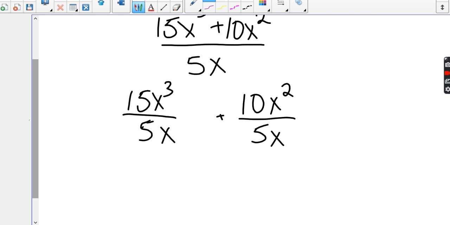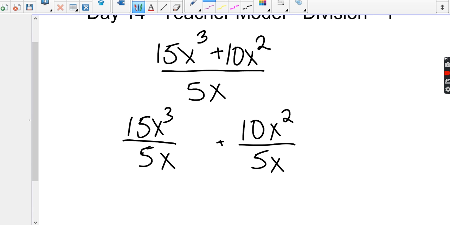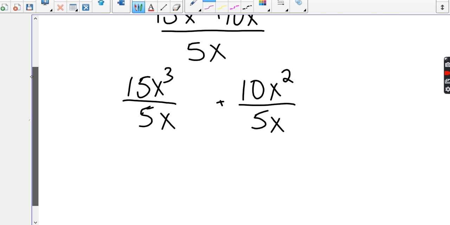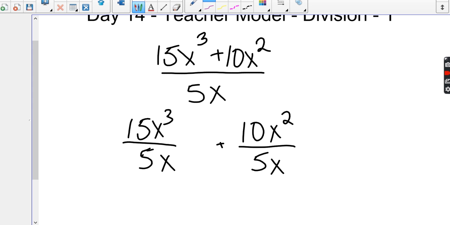And we had a part question like this, and a few of you were able to simplify this fraction. I remember for sure that Miriam was able to simplify this fraction. We had a few others, but nobody else is sticking out in my head right now. You were able to get this simplified fraction by splitting it up and dividing both terms. So it's definitely a skill that came up a little bit, but I never taught it to you so formally. So this is what I'm telling you to do. Take those two terms on top and think of dividing each of those terms by the bottom term. So the 15x to the third power has to get divided by that 5x, and the 10x squared also has to get divided by that 5x.